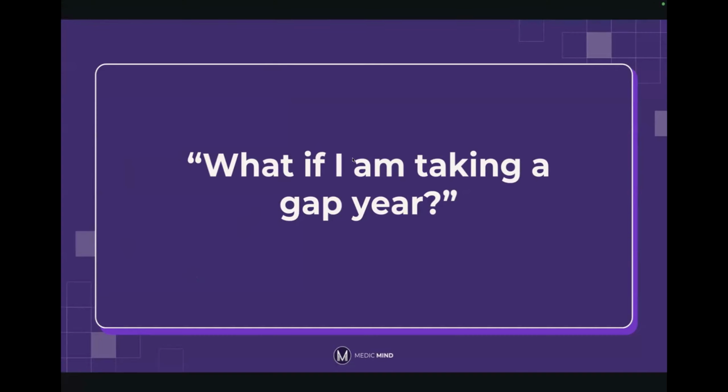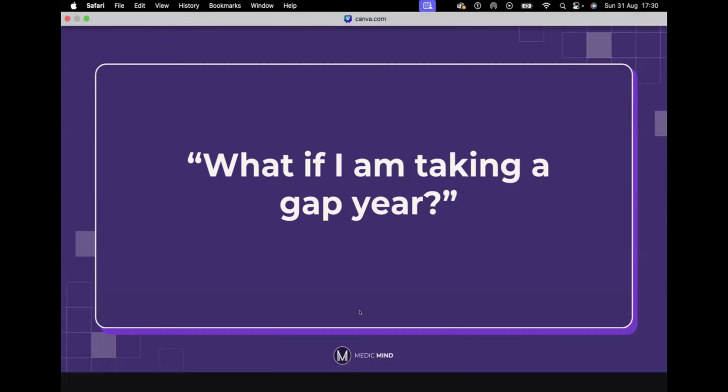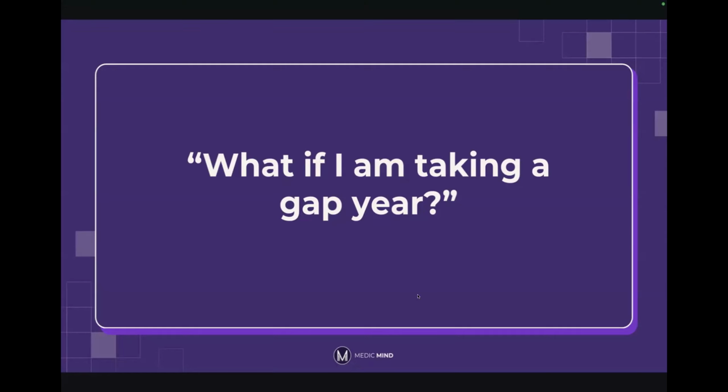And one key thing to clarify: it doesn't make any difference to your application. If you're concerned, I've done my A-levels, I didn't get in last year, if I take a gap year, will they look back at my previous scores? Will it negatively impact me? That is an absolute no. If you redo the UCAT, your previous score is never looked at again. So that will not impact your application whatsoever. That's a fantastic thing.